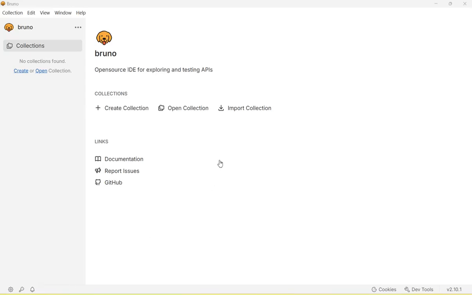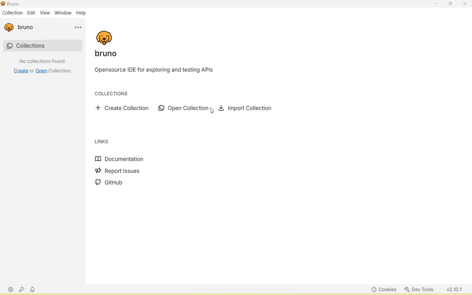Hi, in this tutorial, we'll create a Bruno API collection. A collection is a group of related API calls, variables, and data. So, creating a collection will help testers to organize the APIs better. We can group related API calls into a collection. So, we can easily share the collection, like a number of API calls, with other testers as well.